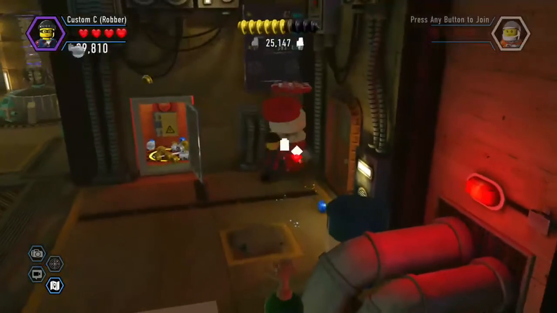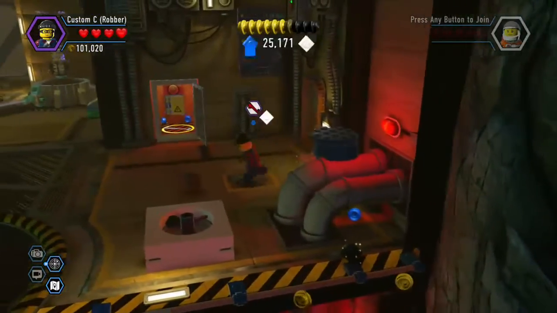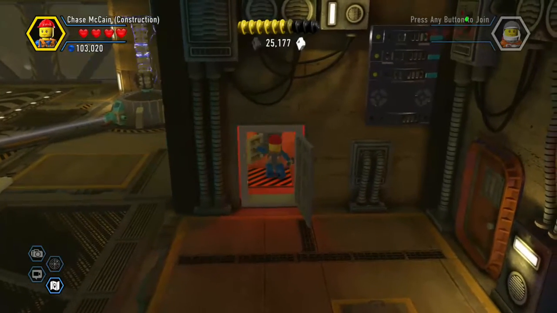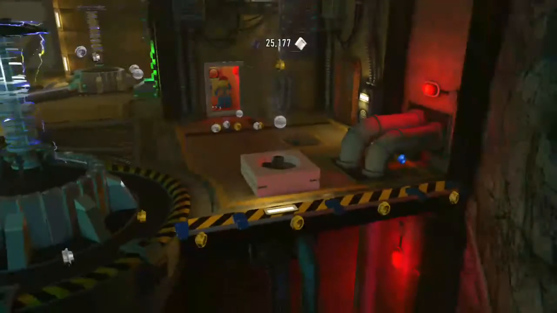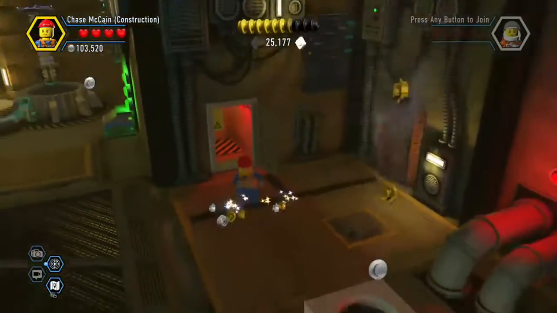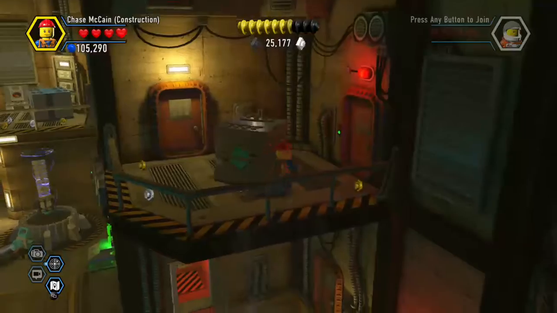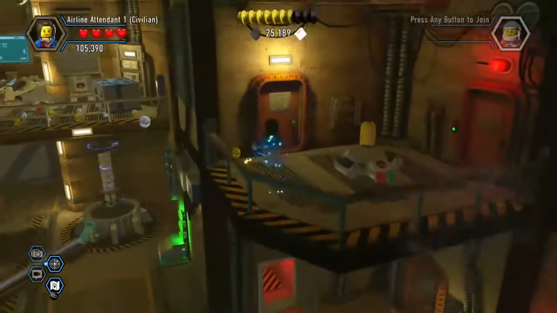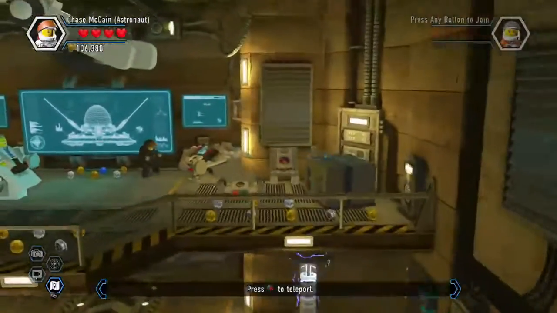Okay, this makes sense. Electricity. Oh, okay. Who wants me to go up here? Wait, let's try this again. Spaceman. Where am I going to? Who now?